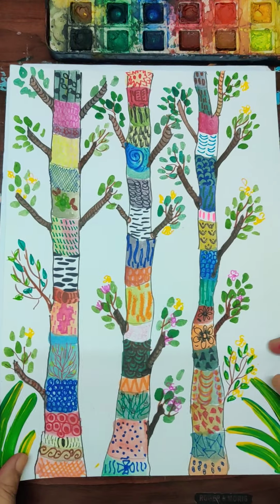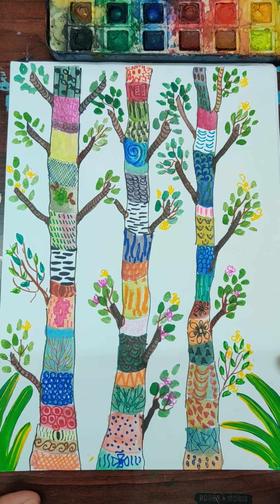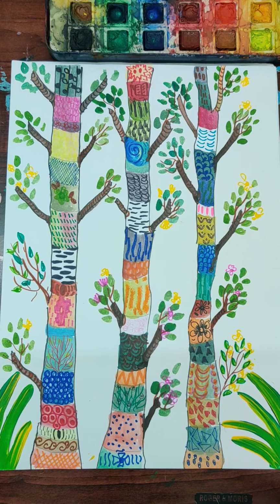So today we are going to do a very interesting thing. I'll just show you what we are going to do and then I'll tell you how we are going to do it. So we are going to do this today. It's a beautiful tree art, you can say, or whatever you want to name this.